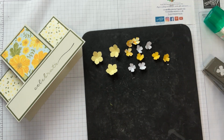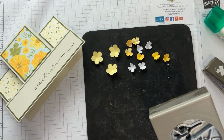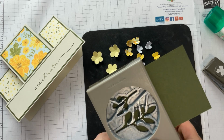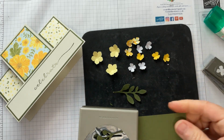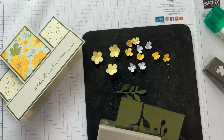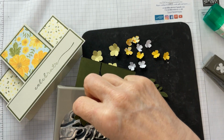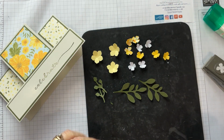And then the leaf. Oh, I've got some green here, so let's just chop that. I feel like I'm wasting a lot of card. Let's have a look. So that's what it looks like. It's just flat, but I'm going to do some magic to it. Got those bits as well. I'm not sure whether I'll use those, but we've got them.